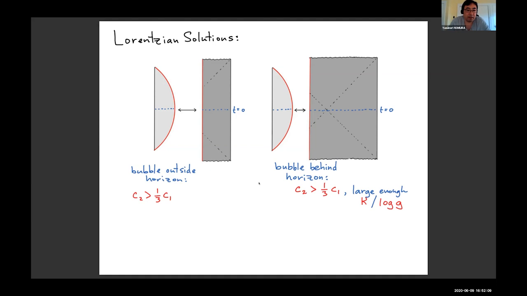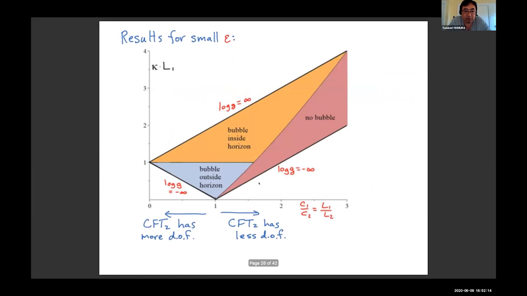Okay, one thing. You have a phase diagram. Can you show that? Like C1 over C2 is a horizon. You say for small epsilon, is there any epsilon dependence? As long as epsilon is small, it's always like this, because there is nothing to compete, probably. Well, in this range of parameters here, even if epsilon is small, you can have a situation where the geometry with two different layers is lower action.